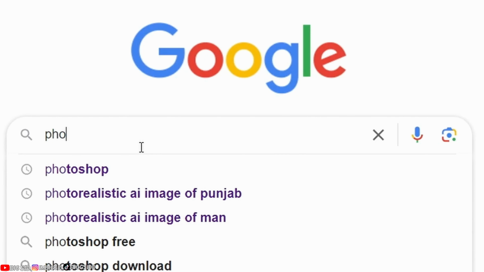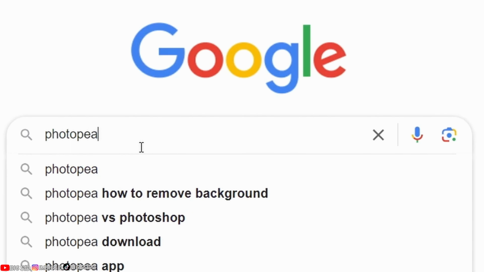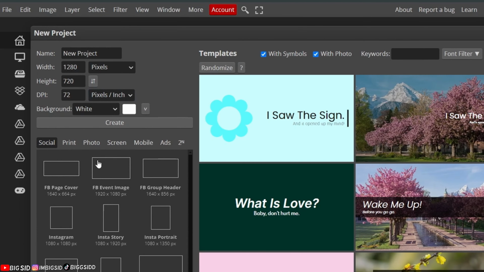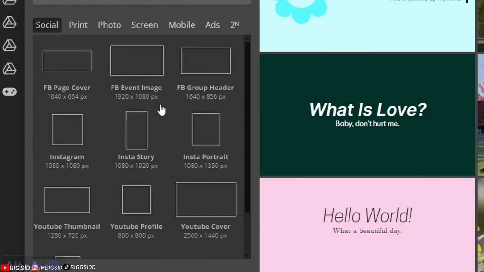We're gonna go to Photo P. That is what I use because I'm the greatest of all time, and we're gonna click on that. So this is what you'll see when you open Photo P. Go to new project, boom, and then you're gonna get these options. And I like Photo P because it has everything here for you. See, we're trying to make a thumbnail, but it has everything else.